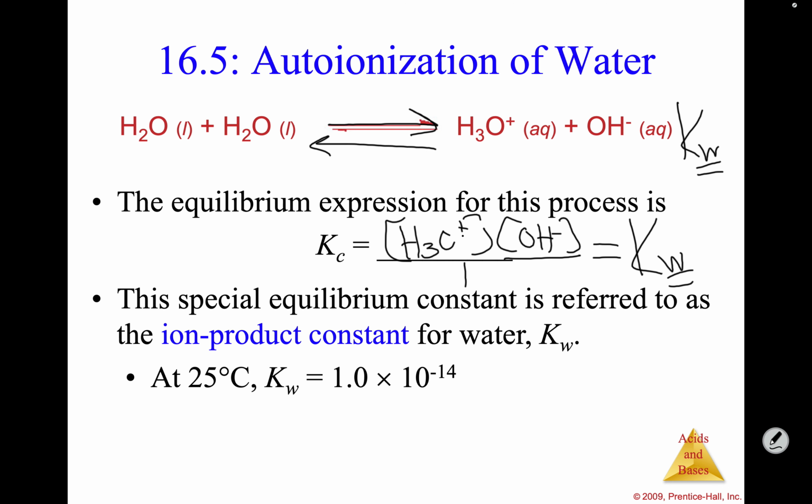So if the temperature was 27 degrees Celsius, would Kw be 1.0 times 10 to the negative 14th? No. Is there a situation like that where different temperatures are given? Yeah, I've seen it in some practice tests, and it used to be on the Mastering Chem homework. I don't know if I've seen it on Alex. I think I do. So if I go through the next slide, we'll see why the pH of a neutral solution is 7. If the temperature is not 25 degrees Celsius, the pH of a neutral solution might be 6.5. And you could back calculate the Kw at that temperature. Questions?